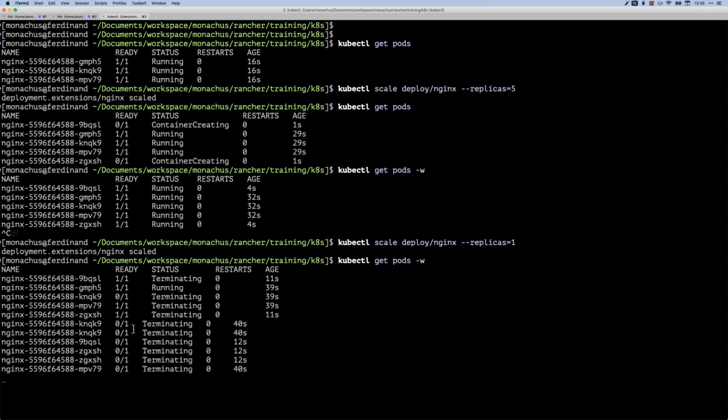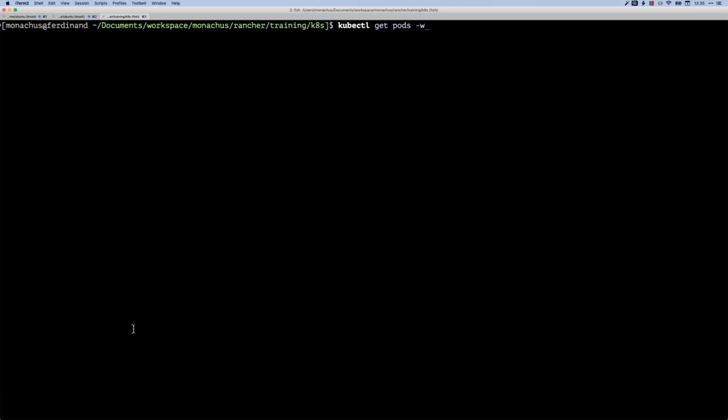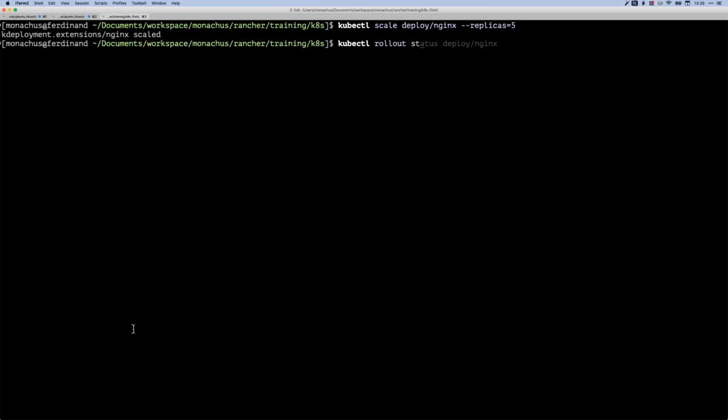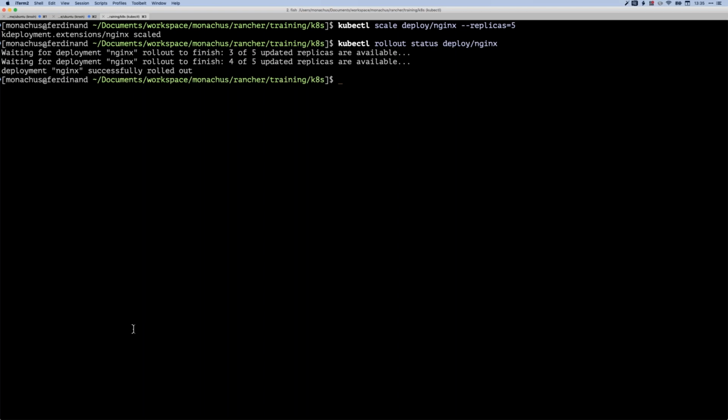When you are doing stuff with the deployment, you can also, see if I can make this work. It's probably going to just go too fast. Ah, there we go. So you can use kubectl rollout status, and it will give you a running update of what's happening as it rolls out the changes to whatever it is that you asked it to do. In this case, we just scaled up the replicas.